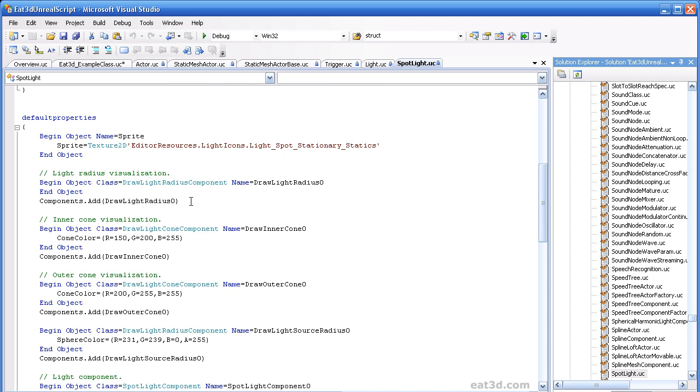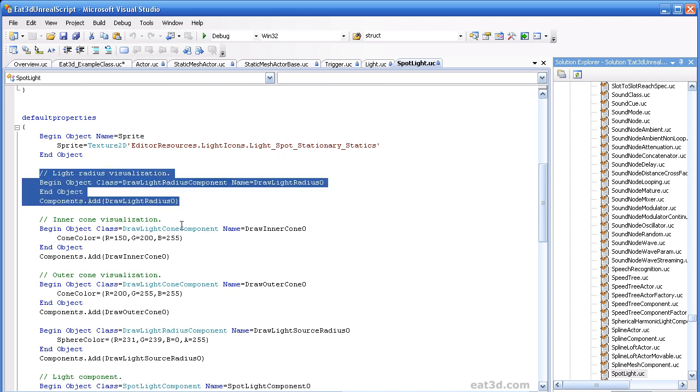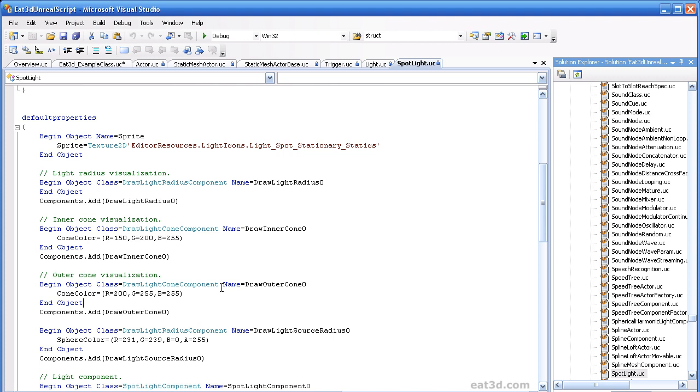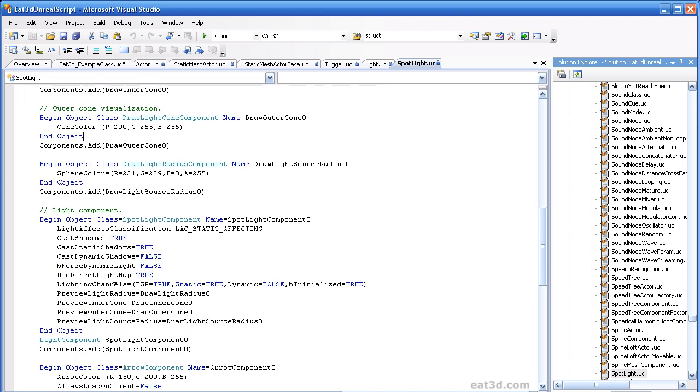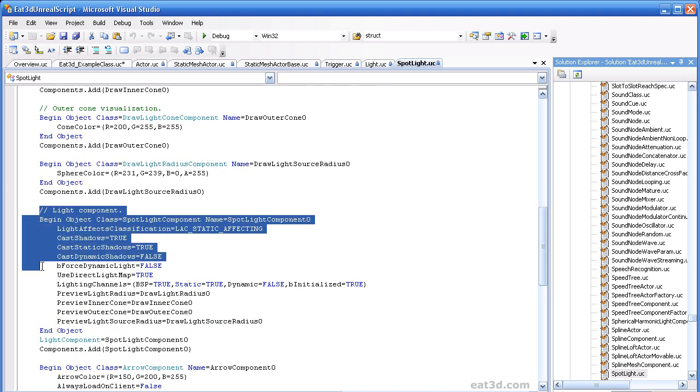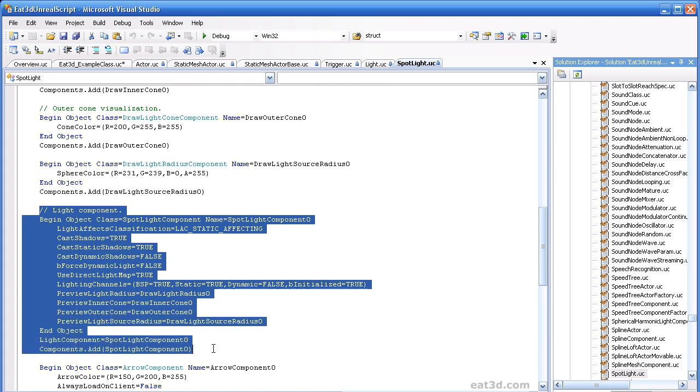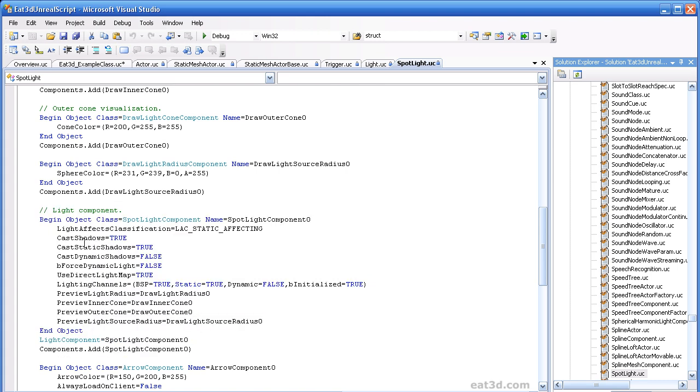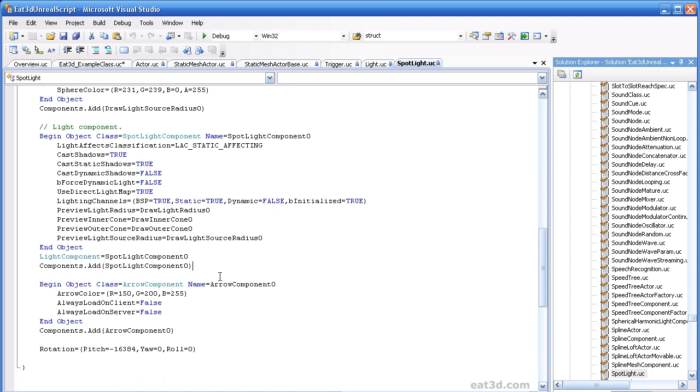And you can see that clearly here with the different radius, inner cone, outer cone, stuff that only a spotlight needs to know about. And then also you've got the idea of the light component itself here, which is going to be new because of the different casting shadows and stuff like that. Also, you've got an arrow component. This is a generic class that you can add as a component to any object. So you'll notice many objects or scripting objects that you place in the editor will have that arrow component indicating direction. This is how you add it.